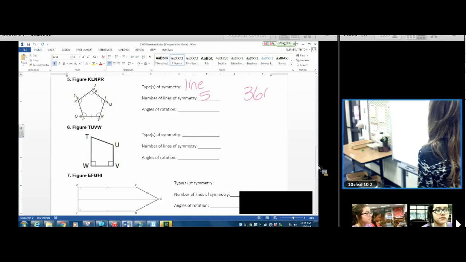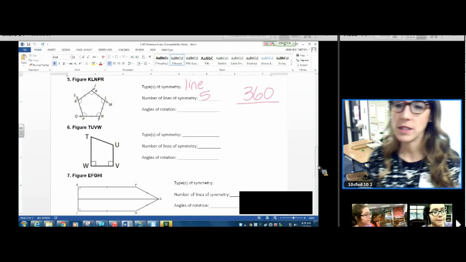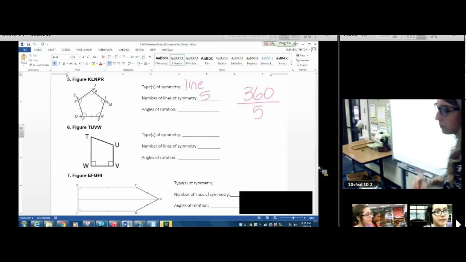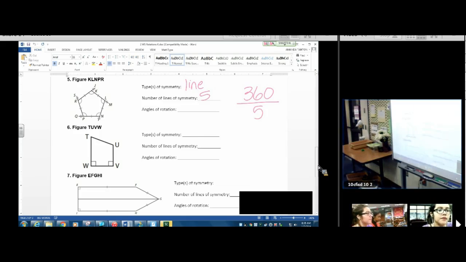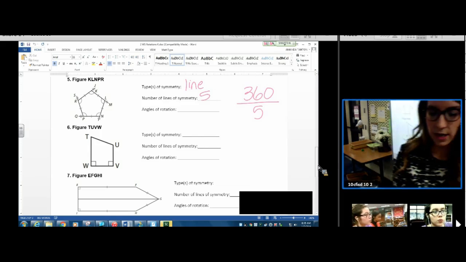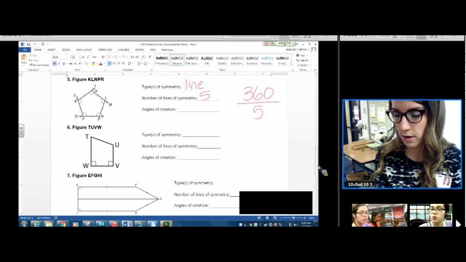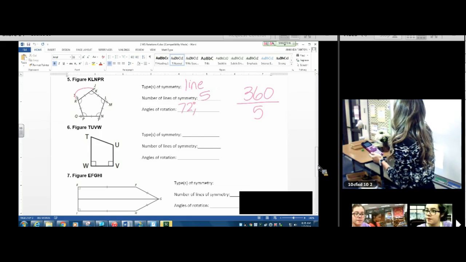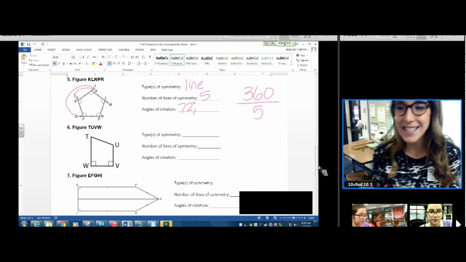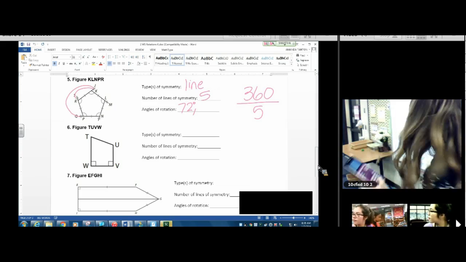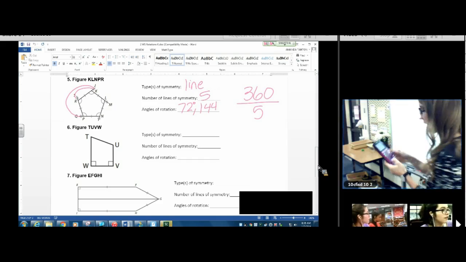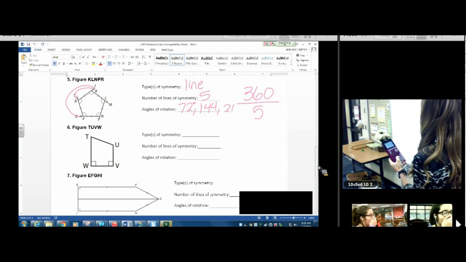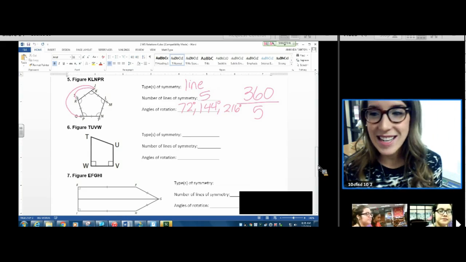And how do I know how many degrees it rotates each time? I take 360 and I divide it by the number of vertices, 5. And so that's how I know where it lands each time, how many degrees you rotate each time, rather. So 360 divided by 5 is 72. That's when I go from here to here. What about when I rotate from here to here? Well, I just take 72 and I double it. And then I take 72 and I triple it. You get the idea? And you keep doing that until you get to 360 and you know you're done.